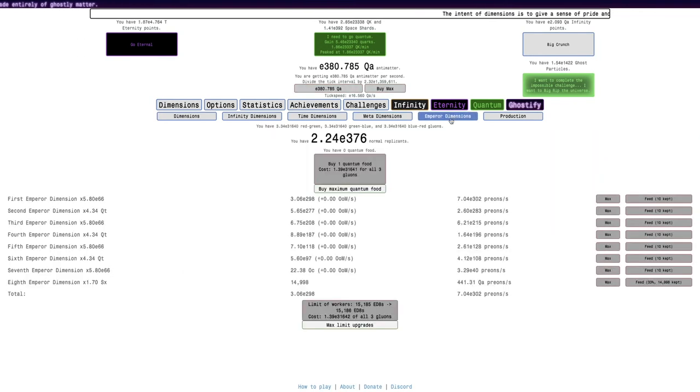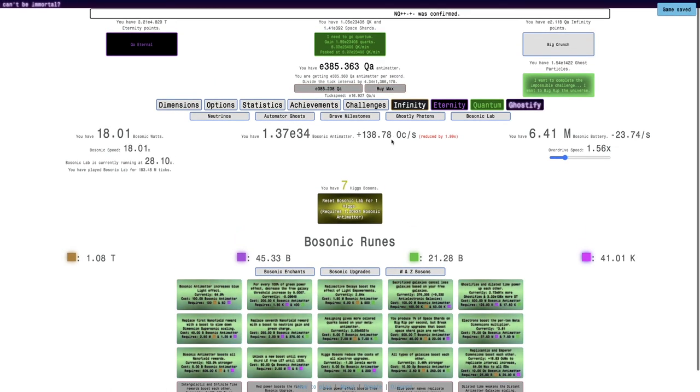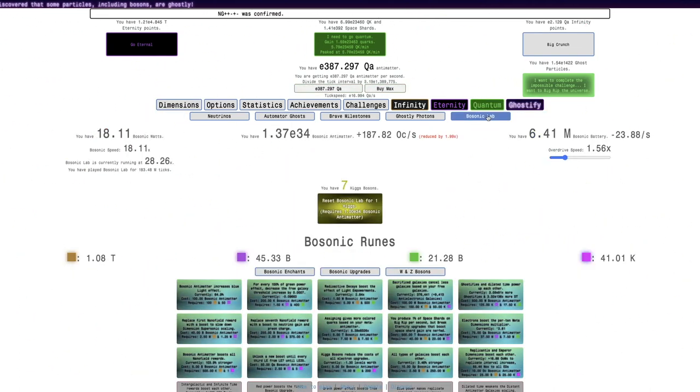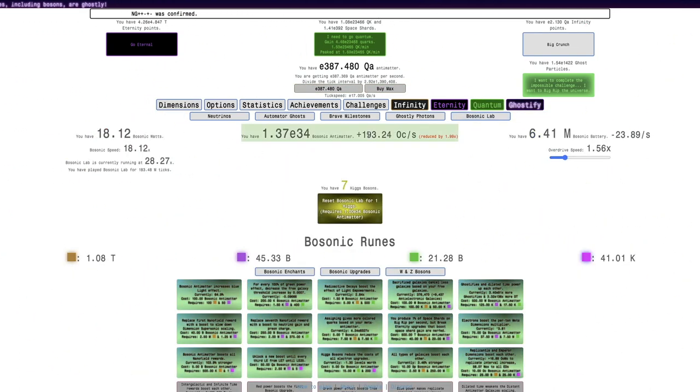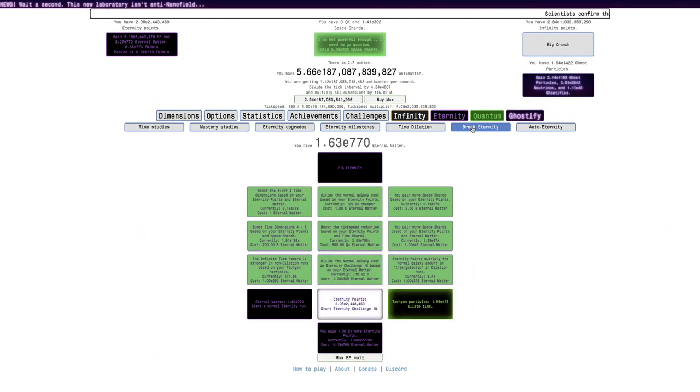Let's see even where my Emperor Dimensions are. I have 3 E376 normal replicants. 50 nonillion? That's like E31. If you do that to all Emperor Dimensions, that could be huge, because if you essentially multiply the 51 by 8, that will square my replicants, which, again, may not be the most useful thing, but whatever, I'll do it. And you can see it's giving me a few quadrillion orders of magnitude of antimatter, so it's at least helping.